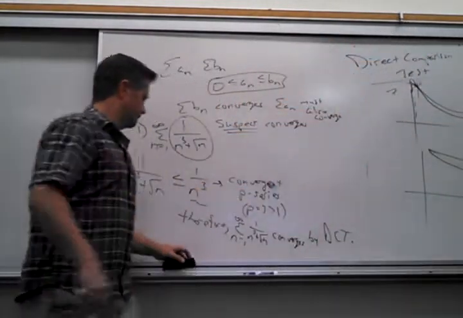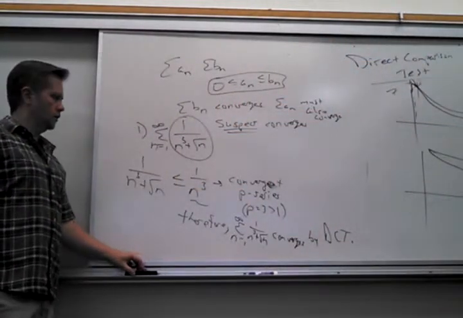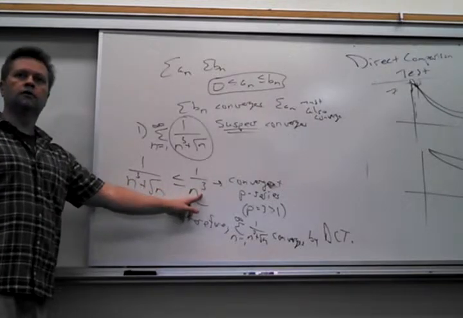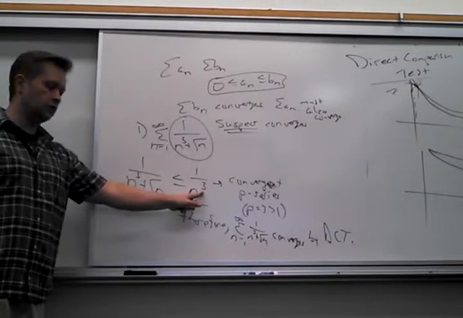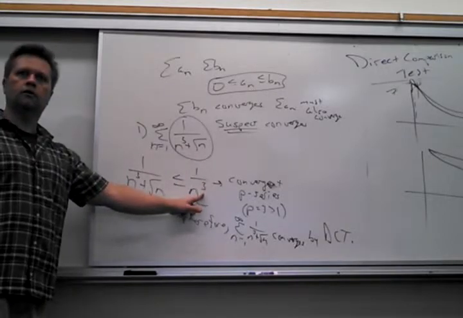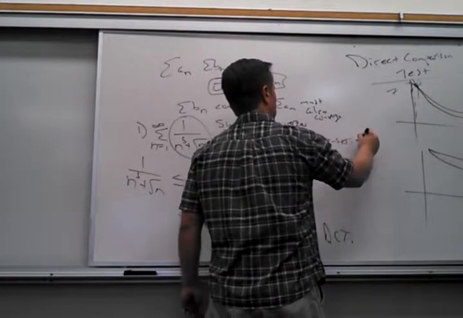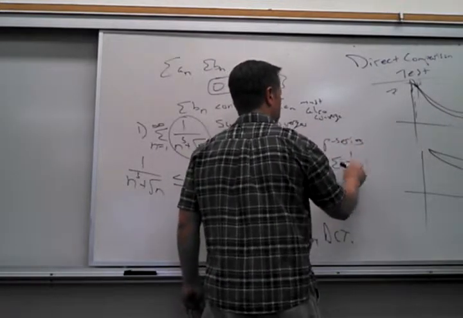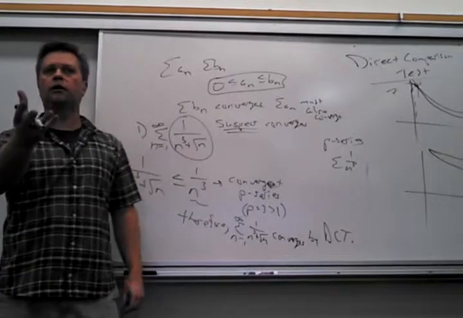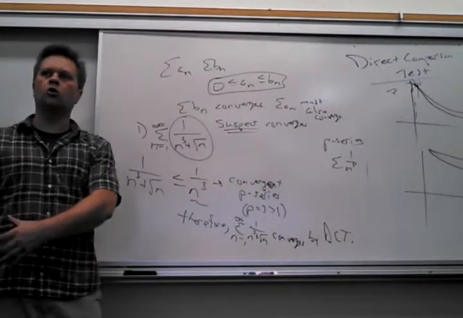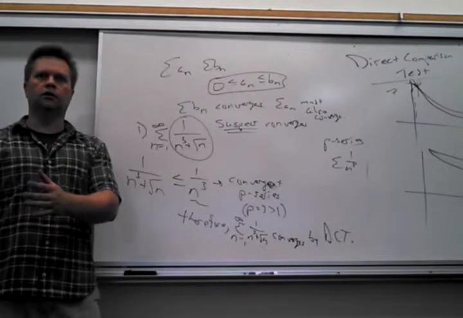Why did you choose P equals 3, greater than 1? I didn't choose it. What is P? 3. I didn't choose it. Why greater than 1? What's the P series test? What has to be true for this series to converge? What's got to be true about P? That it's greater than 1. Good. So that is now part of your toolkit. That's now something you know. You can pull it out whenever you need to.